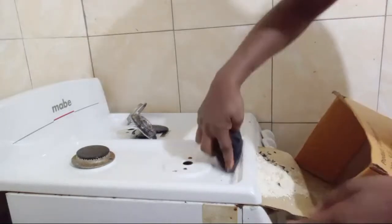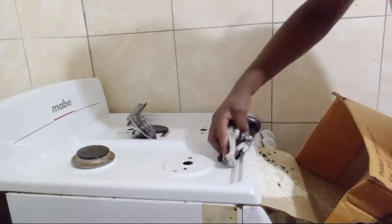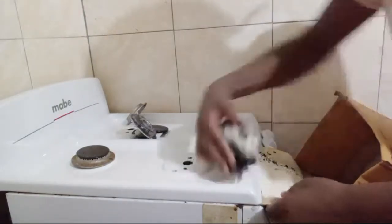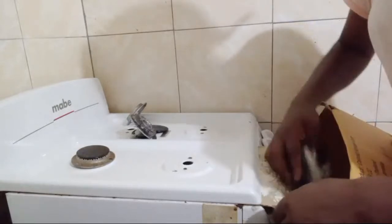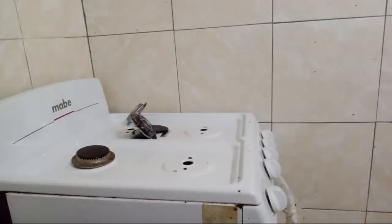Little creatures love these messes, and once they pass and they don't find anything to keep them occupied, they will move on. And you see what I do? I set the box underneath, so when I'm scraping it off the stove, it goes directly inside the box. And then the remaining on the stove, I'm just gonna use the hand towel, or the dish towel, to clean it up. So that's what I'll be doing next.